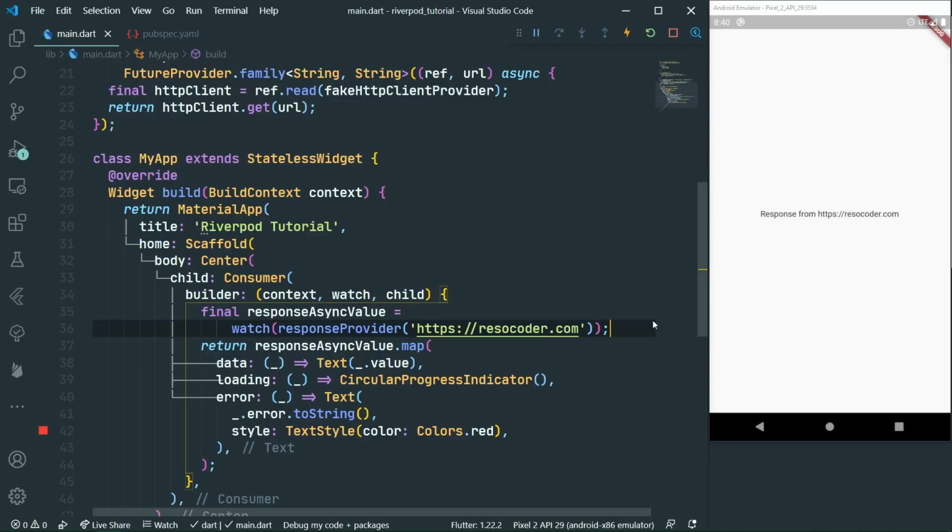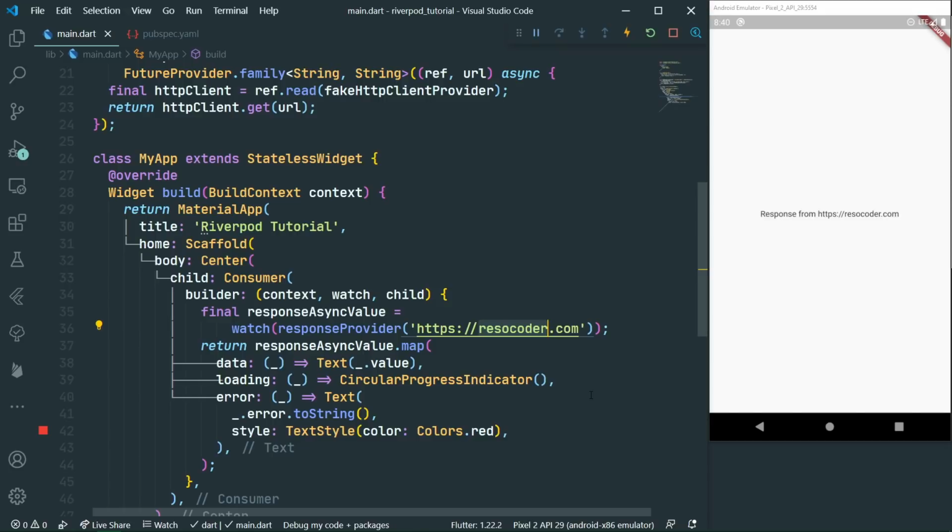So this caching feature is amazing because it allows you to save on bandwidth, for example, because you are not going to request the same URL multiple times if you absolutely don't have to. But sometimes you actually may want to perform requests on the same URL over and over again.